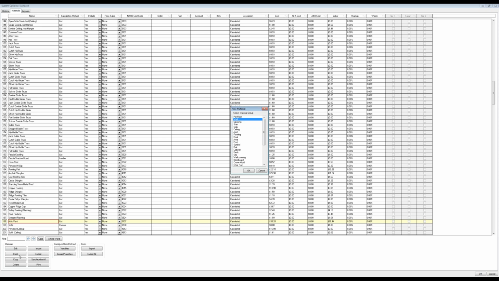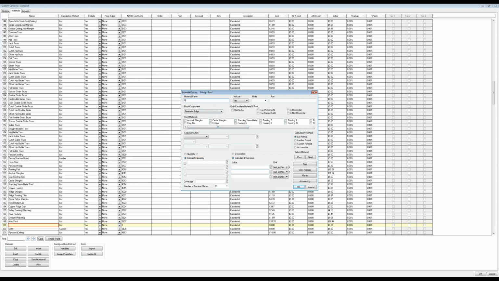When we start adding a new material, we're first prompted with this dialog asking us to choose the group which this new material will be based off of. In this case, ridge vents belong on the roof, so we have to draw a roof to include it, therefore its group is roof. Hit OK, and the material setup is opened. We name the material, include, yes, units, we'll just keep it as feet. We'll get our lineal length, and then we give all the information that's required. So the next thing is we have to set up further conditions.